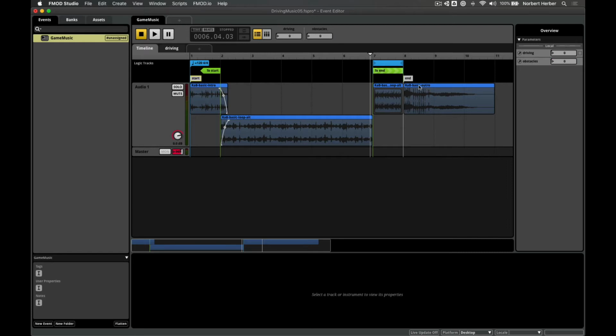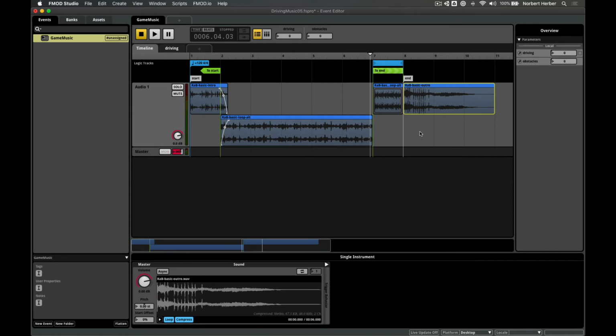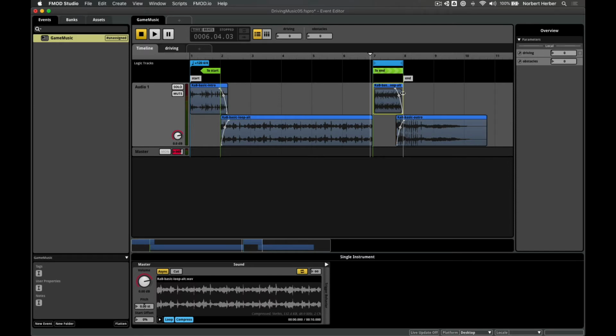This is pretty simple. We can bring the tag down here. I'm going to extend the length of the loop, and then I'm going to bring the tag over there.